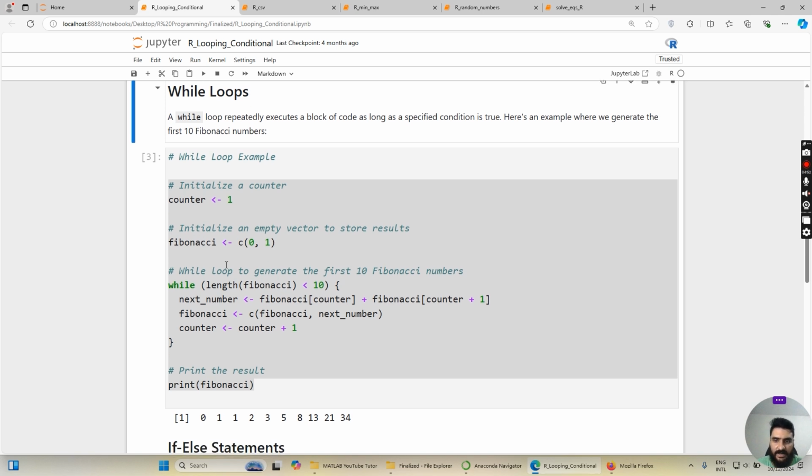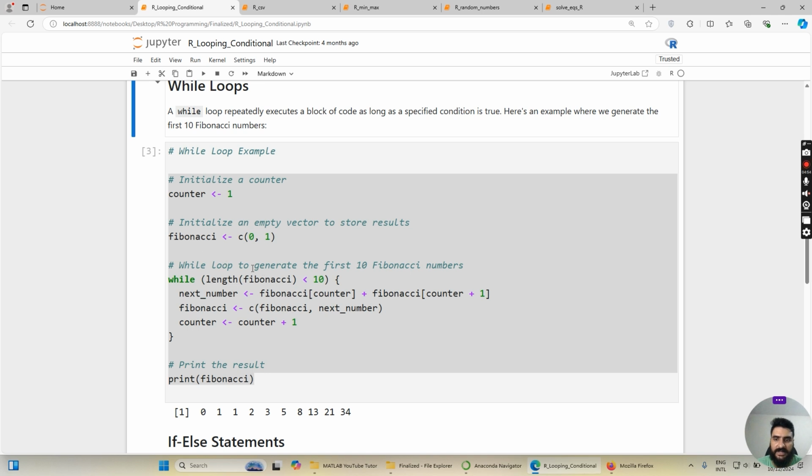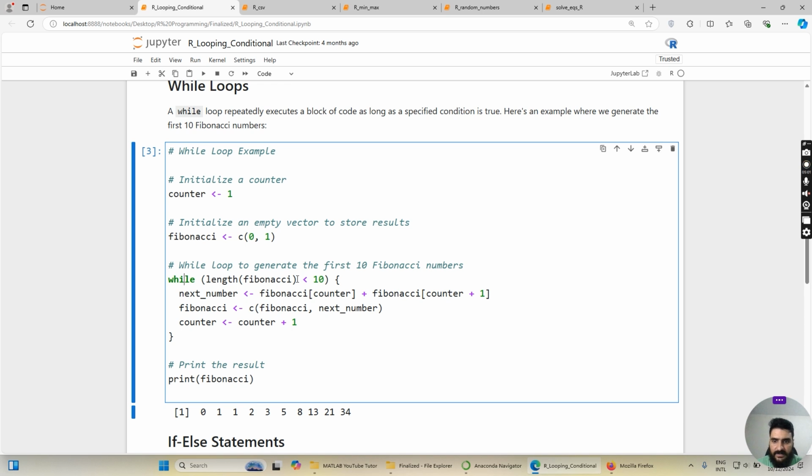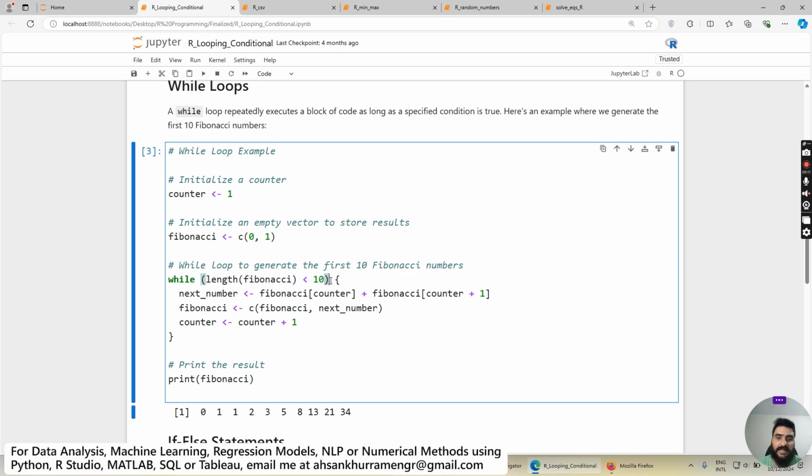Once I have done that, now I'm going to write a condition with while. Just like for, we have while, and we will use this statement within those round brackets. This is the statement that will be evaluated at every iteration, and this expression will evaluate whether the length of the Fibonacci sequence is less than 10.